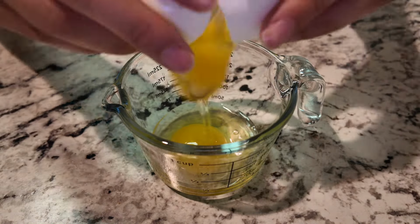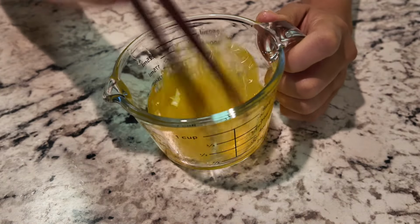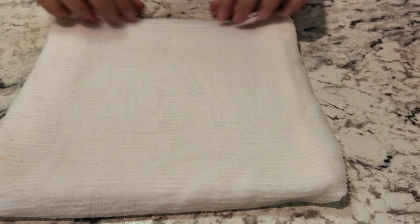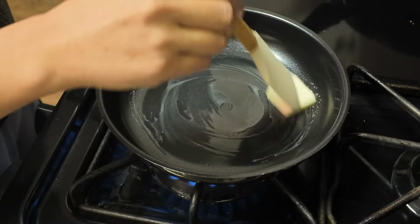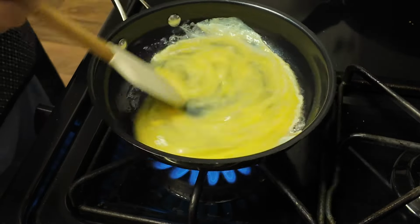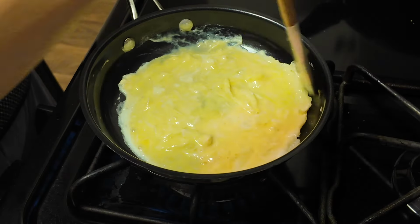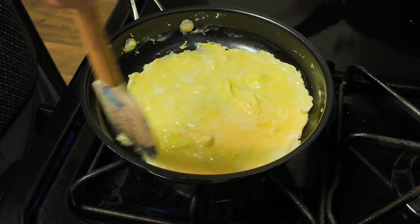Now, let's cook eggs. Crack and beat 2 eggs. Before you start cooking the eggs, prepare a wet towel. Turn on the heat to medium heat and melt the butter. Add a beaten egg into a pan and quickly stir-fry the eggs while shaking the frying pan. When the egg starts turning solid, stop stirring and make a circle shape.